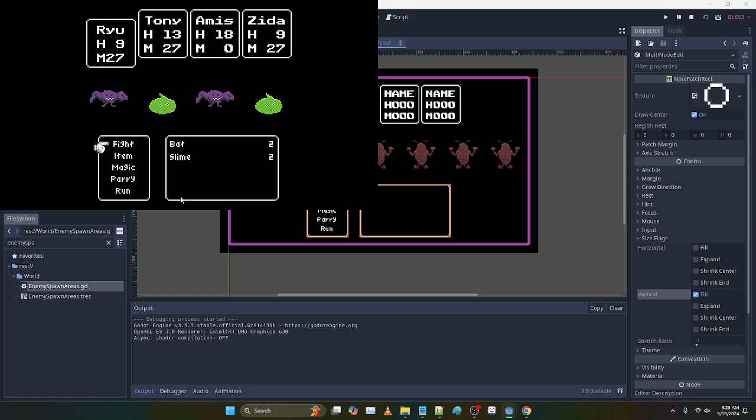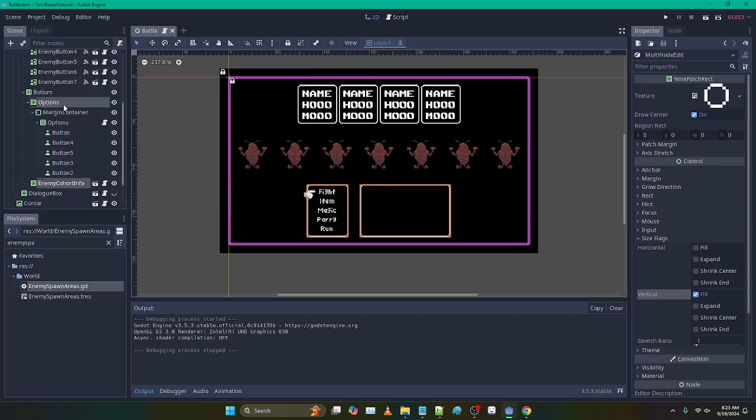I don't know if we'll ever have that though. Yeah, I think maybe we'll make this into a grid container. It just throws off the balance for me.